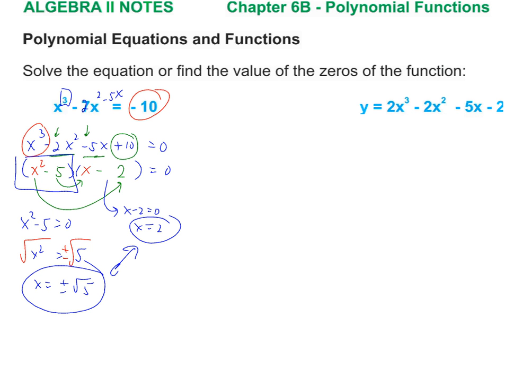And by the way, it was a third degree polynomial, so by the fundamental theorem of algebra, we'd have up to 3. There would be 3 complex number solutions. And so we have 3 solutions. Okay, so again, whenever you're going to solve a polynomial equation, you got to set it equal to 0, factor it, and find the values of each factor.